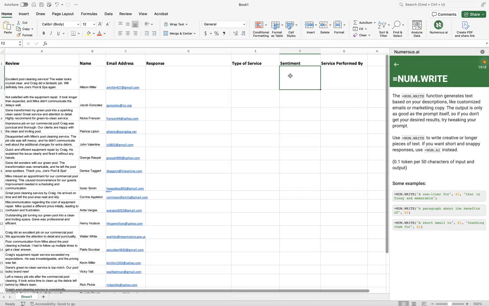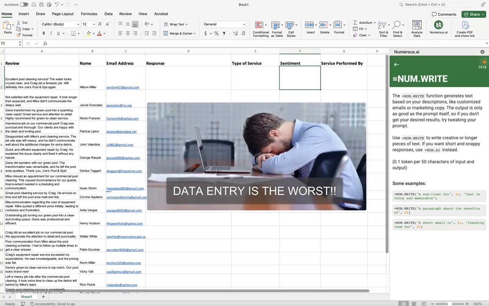The problem with e-blasting the whole list is that if we did that, surely there's going to be at least a few unhappy customers that not only are not going to give us a referral, but we may actually stir up a hornet's nest by emailing them that type of request. Rather than drill down through hundreds, possibly thousands of customers to get to the happy ones, we're going to let ChatGPT do this work for us in seconds. Something that may have taken hours, if not days, to accomplish before without using AI.